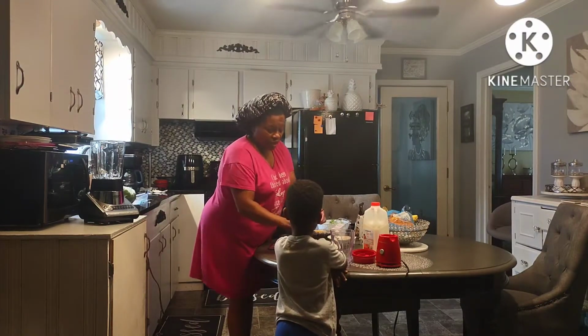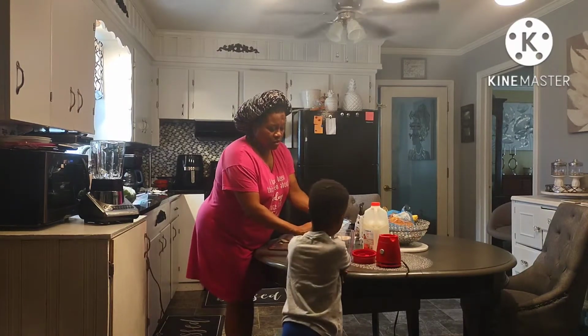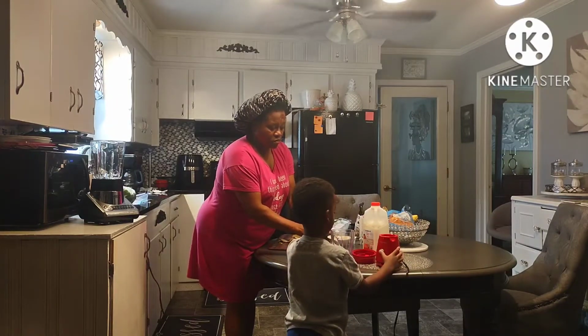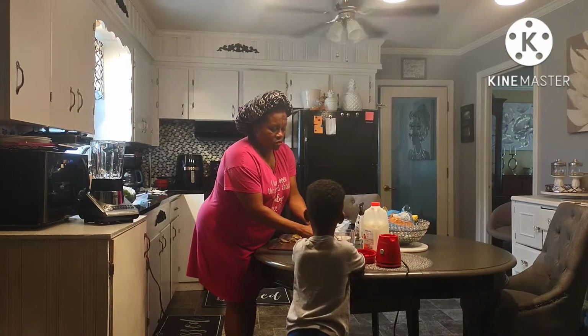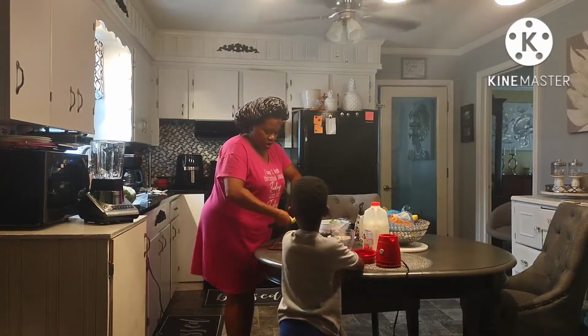Okay, I'm going to put them in small pieces for you, so you can put them in your blender. So you can mix it up. I'll put this right there. It's going to be spinning down. All right, that's small. You got your two blueberries, and you want a banana.